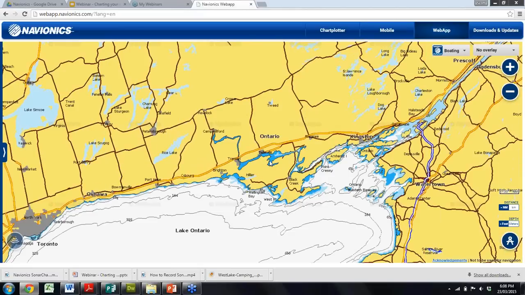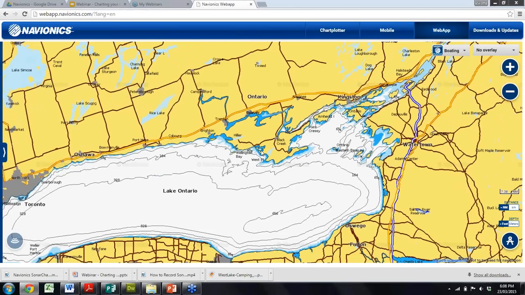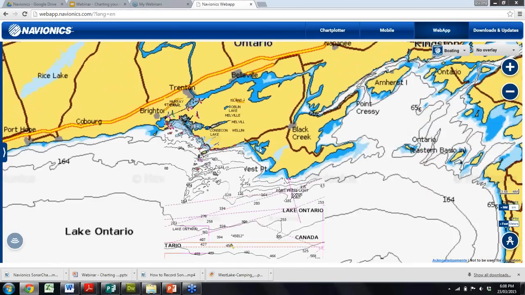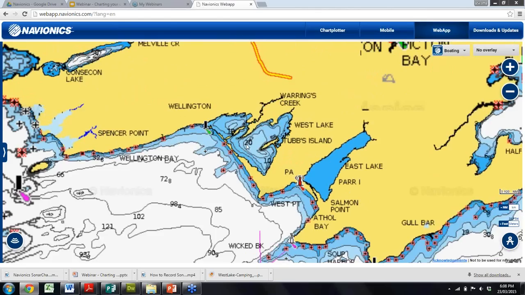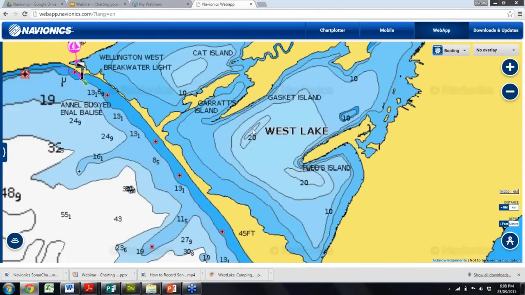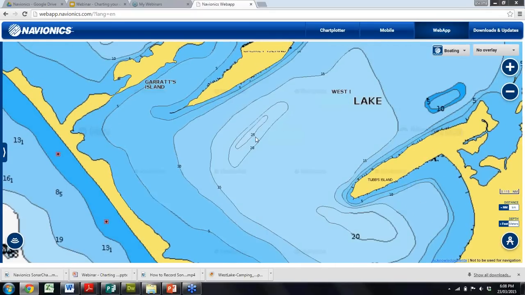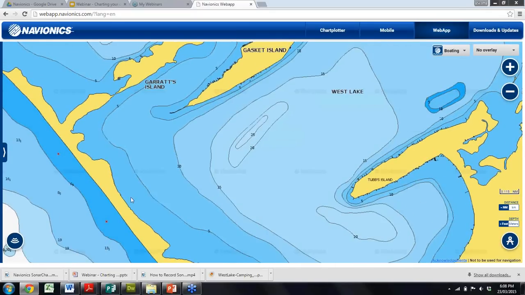If you're familiar with the mobile app, it's basically the same thing minus a few of the map options, but we can view all of the maps. So again, I'm going to zoom in on Westlake here. This again is my home body of water, and you're going to see that this is live, just streaming off the internet. You could do this at home.